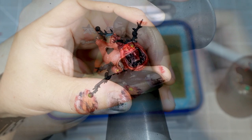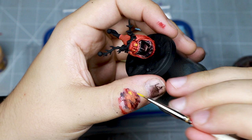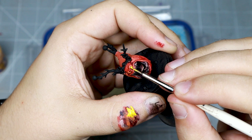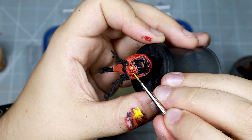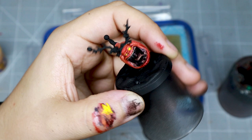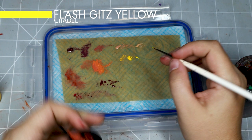To brighten up the eyes, work some thinned Yriel Yellow into the centre of the eyes, making sure to leave some of the Averland Sunset peeking through around the edge. In the same way as before, thin down some Flash Gitz Yellow and boost the brightness of the centre of the eyes by applying a couple of coats.